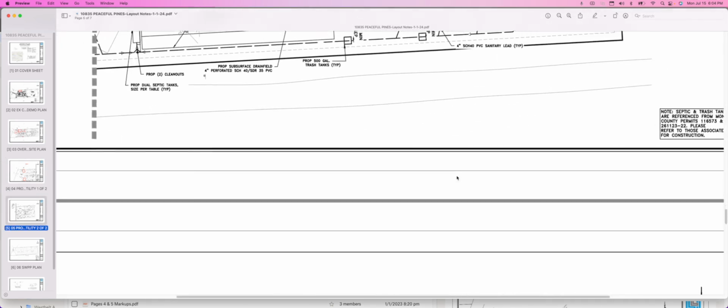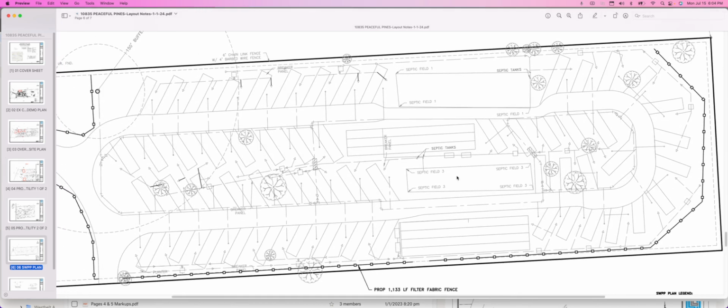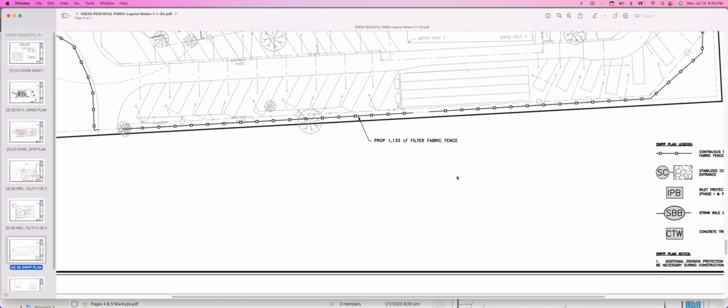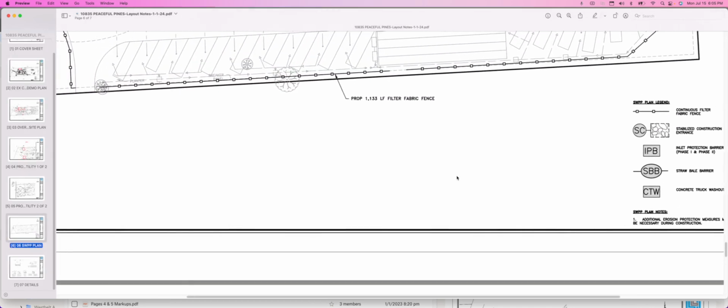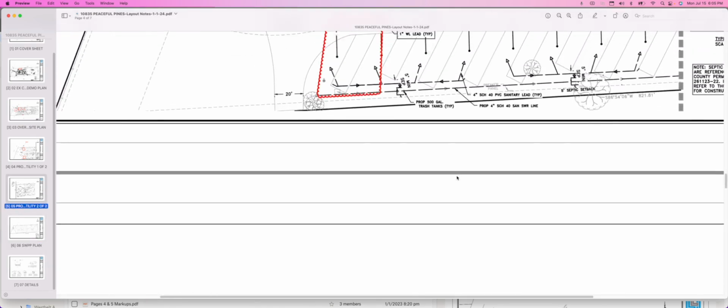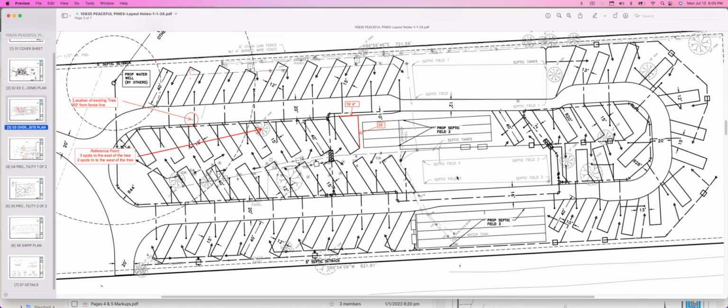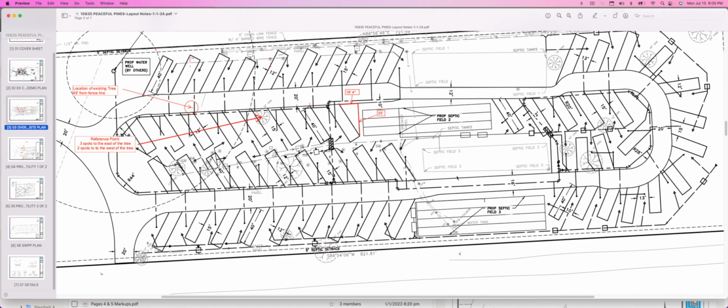And of course, we ended up with 50 spaces. One of the reasons why is because we wanted to avoid, I think it's called groundwater tanks, which are pretty expensive, and I think beyond 50 spaces, those are required in the county. Anyways, what we ended up with, this is actually, what plan is this? This is a split plan. I don't care about that right now. And here's some details. Yeah, so let's go up here to page 3. Yep, so we ended up with 50 spaces. So we lost our 54 spaces, which was initially how many we were going to have in the park. But how we phased it, how we went about it, what approvals we got, all that mattered.